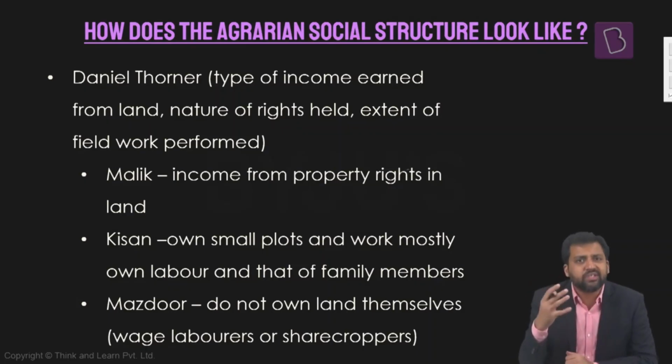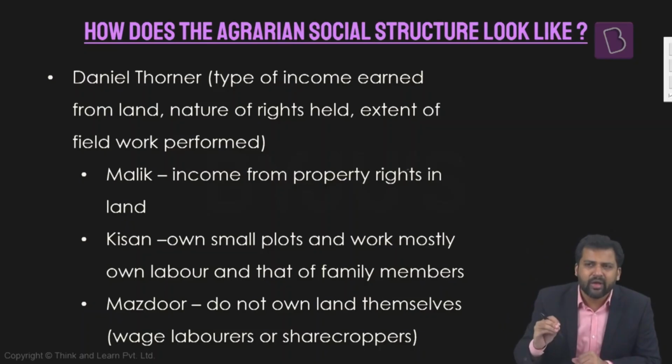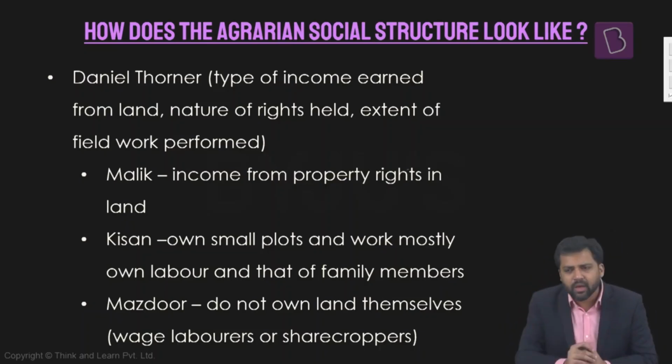Some researchers have tried to find out what classes exist right now. On what basis can you classify the classes in the agrarian economy? If you look at all the people engaged in the agrarian economy, on what basis can you find out who is which class? Who is the upper class, or middle class, or lower class? Or is it okay to call them upper, middle and lower class, or should we give them different names? Some researchers have tried to do that.